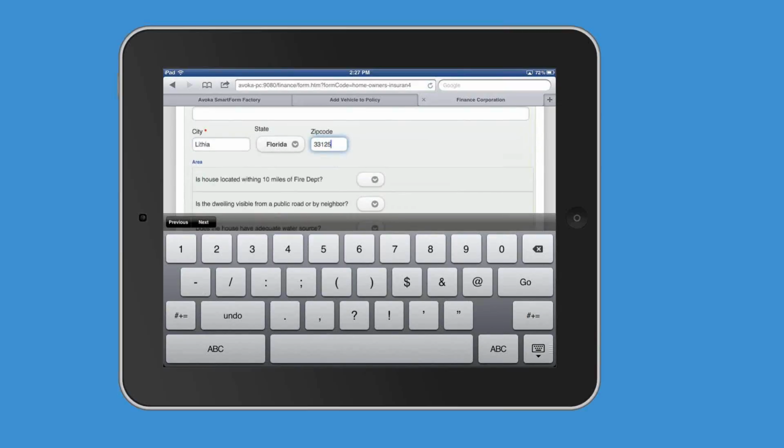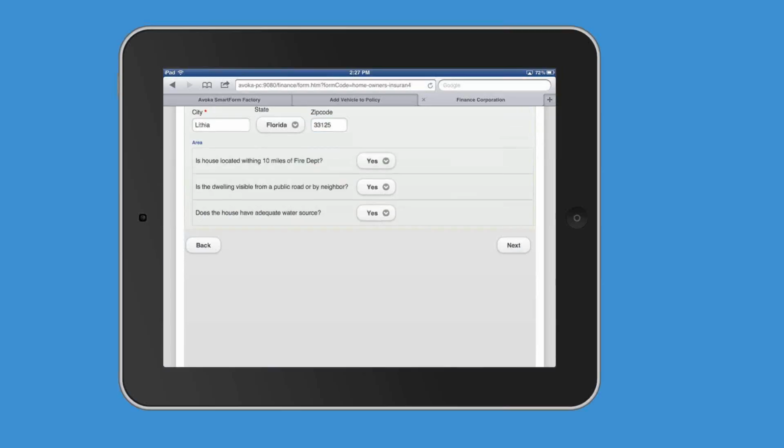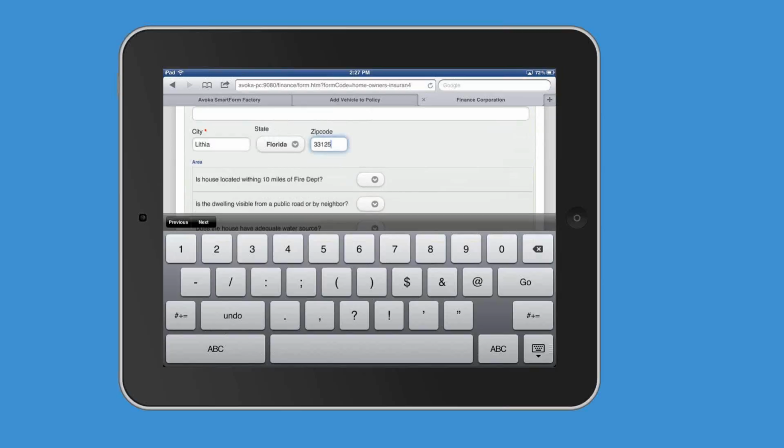As this is going in, all the things you would expect to see on the particular device, the next button, being able to tab to the different fields, having the drop-down controls and all those kinds of things are all built into the form.